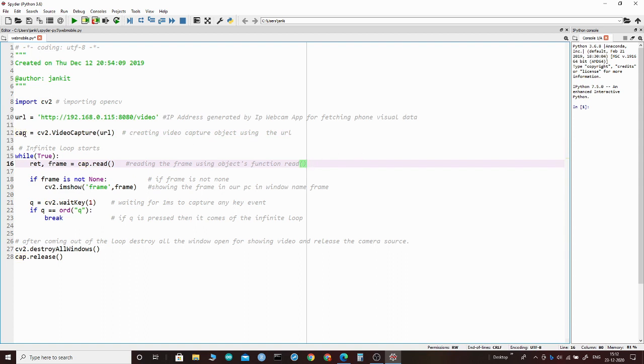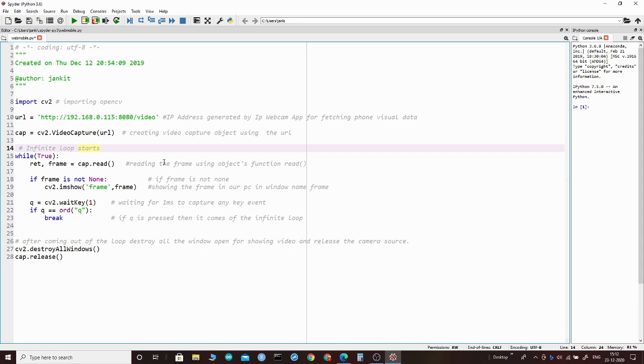This cap initializes a video capture object. This cap is an object of VideoCapture, and it will be used for fetching the image from our phone camera. For this we have to get into an infinite loop, because you all know that a video is pictures changing very fast, and our eyes get a glimpse that it's a video.